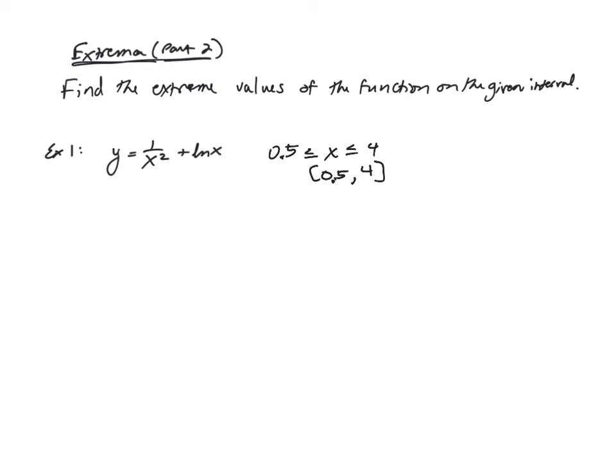Other ways that this question could be phrased, just so we're familiar with any way that this could be thrown at us: it could be find the absolute extrema, absolute minimum or maximum. I'm actually going to propose that they might not put the word absolute. So they could just say find the minimum or the maximum of the function. And it is assumed, if they don't specify relative minimum or maximum, that we're talking about absolute. And that's where I think this one gets tricky, is a lot of people just miss the concept and don't realize they're supposed to be finding an absolute.